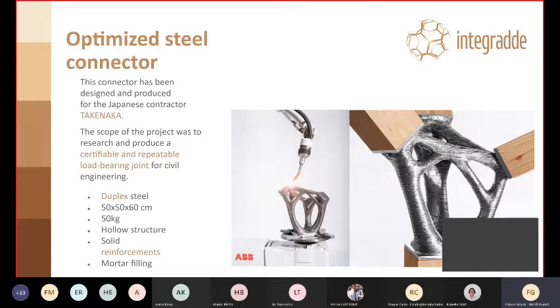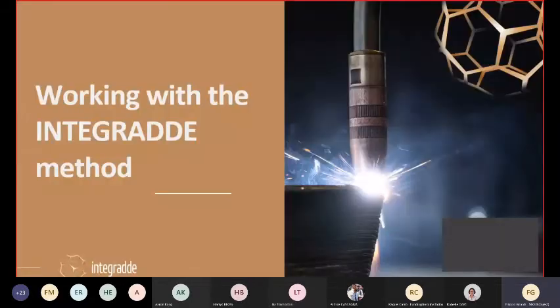It has a hollow structure in the main branches, a solid core on the joining parts, and it has been filled with mortar for several reasons, saving costs on the steel, but also for the fire retardant properties.